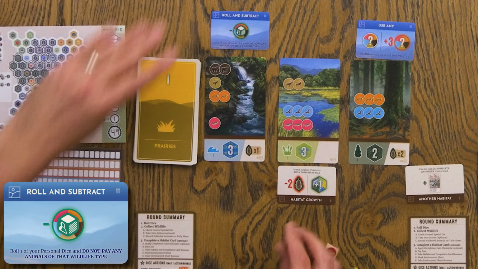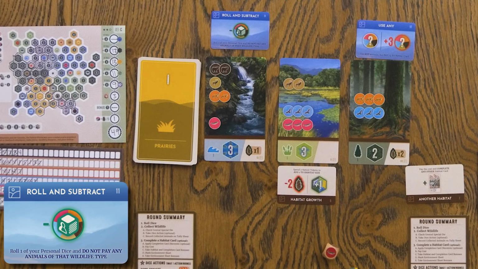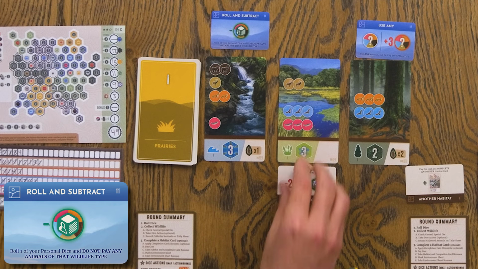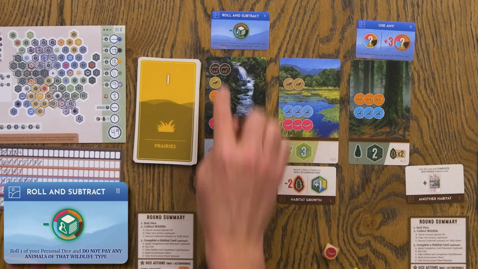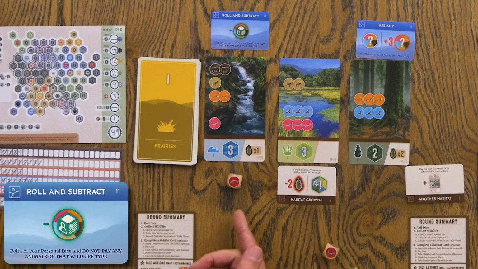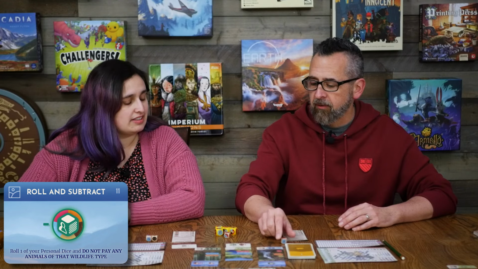Yeah. This one has you rolling. You have to say, I'm going to try to complete this, and then you go through this process. This one has you roll one of your personal die, and then you can eliminate that animal that you roll from the cost. So if you roll a bear, you don't have to pay any of those bears. So hopefully you have the other things, and then you can get this completion bonus down here.